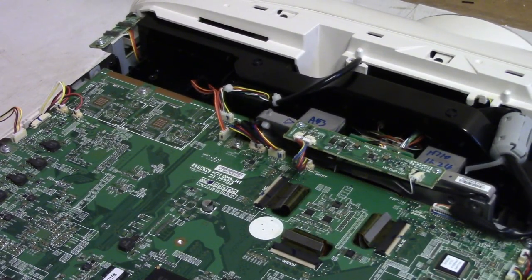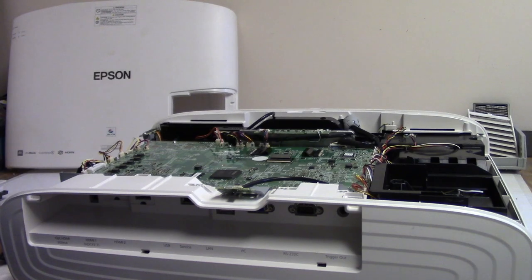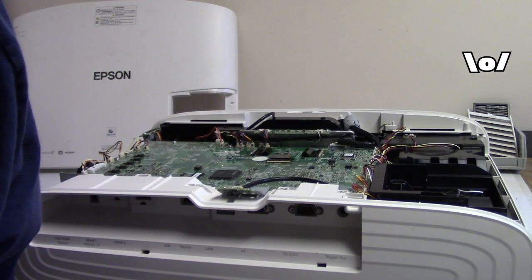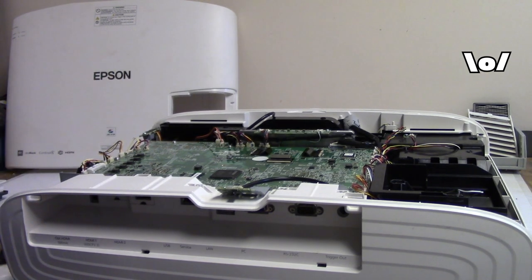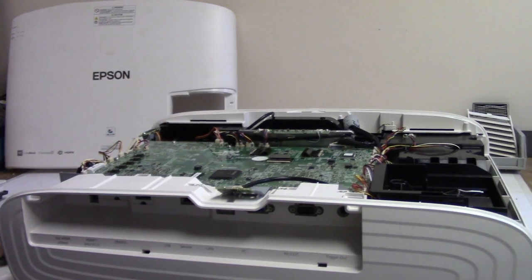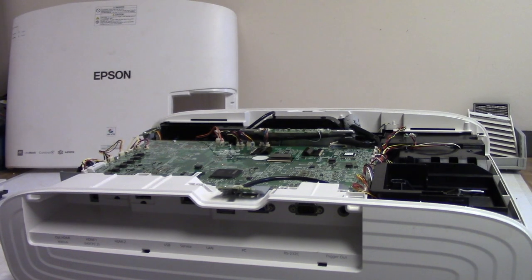Let me move you guys and we're gonna try it. Power cord. Just gonna give it one more look-see. Everything looks snug and happy. Nothing looks weird. I hope that's it. If there's something else wrong, I don't know what to do.